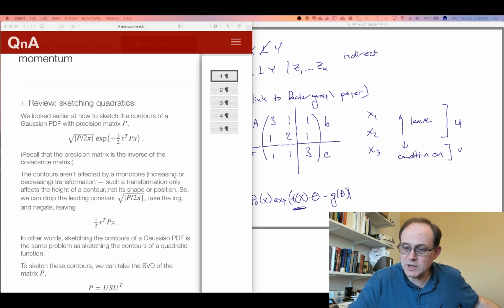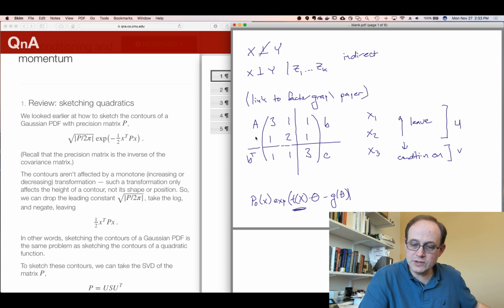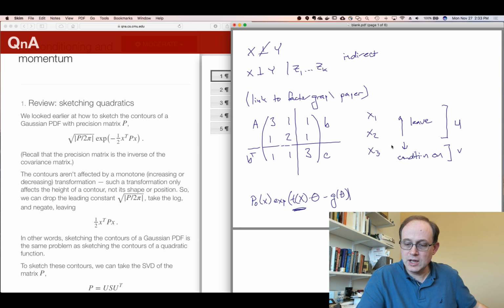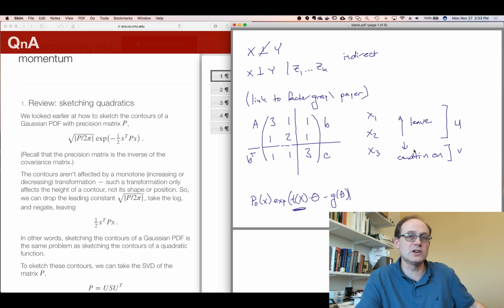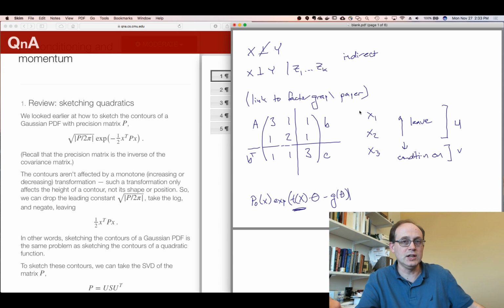Somebody was asking on Piazza, what is the reason for choosing this partitioning of our variables? The reason is that we have some set of variables that we want to condition on. So we've observed some subset of our variables, and we want to take into account that information, and that's the set of variables below the line. And then the other set of variables, these are the ones we didn't observe, and they're the ones we want to keep in our graphical model so that we can continue to reason about them. And so we divide our variables into two groups, the ones we condition on and the ones we don't, and that's how we do the partition. Then we use that partition along with the formulas that were in the lecture notes to actually perform the conditioning.